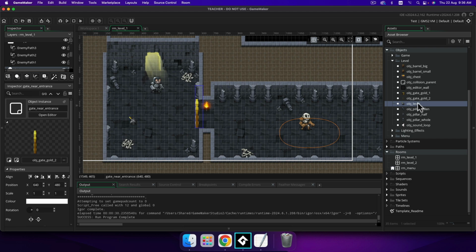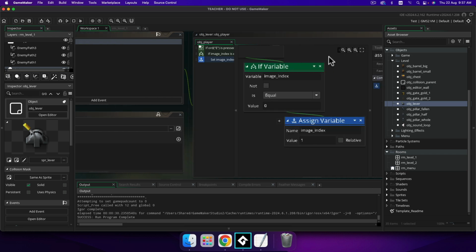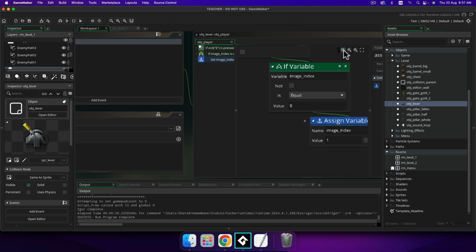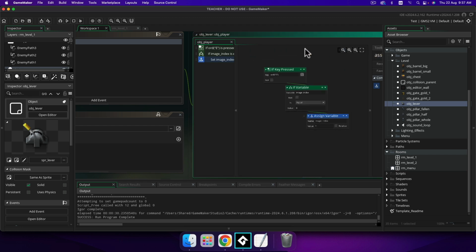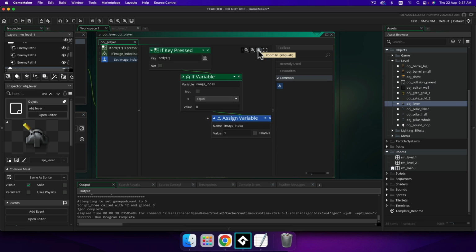So now, back in our lever object, in our collision event, if the gate is closed, we want to open the gate, but we also want to do some other things. If the lever is closed, we want to flip the lever. We also want to do some other things.